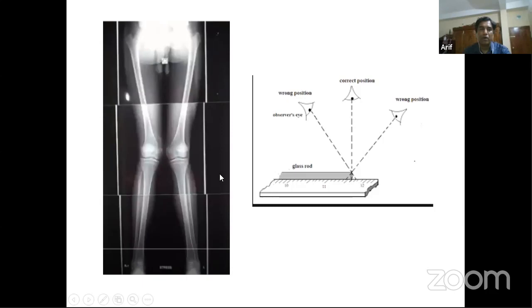You also know that when an X-ray is spotted on an object, there are some sharp areas and some unsharp areas. If you follow my cursor, the knee joint is very well visualized, but the femur and the other parts are not visualized well. This unsharp area is usually more evident when you take a long X-ray. So these are the technical tips. You can think about your own position and resources, and you can simulate your full X-ray protocol for yourself. I think this is a very good place for discussion. Everyone is interested in how to take the full length X-ray by their own method, so in the discussion we can discuss how to overcome this type of problem. I just initiate the discussion.